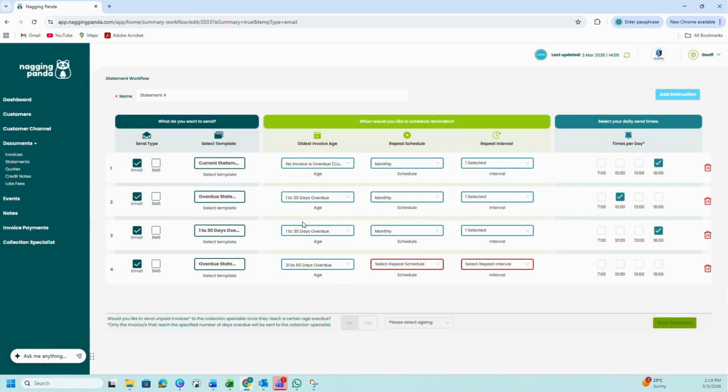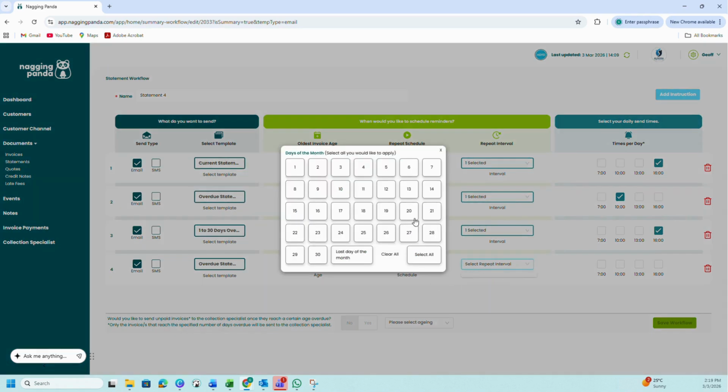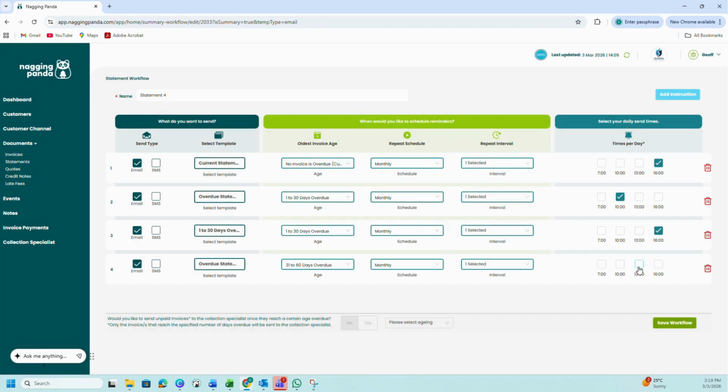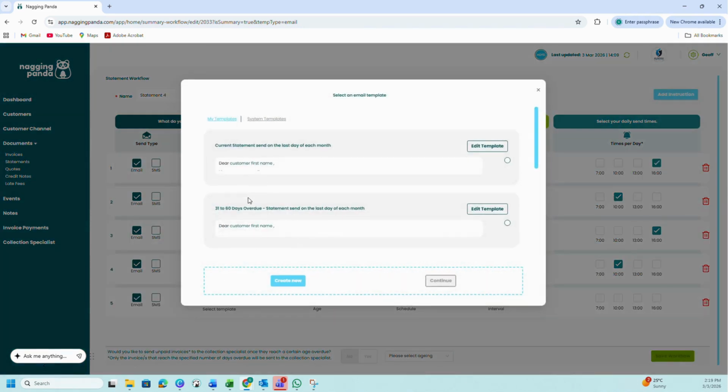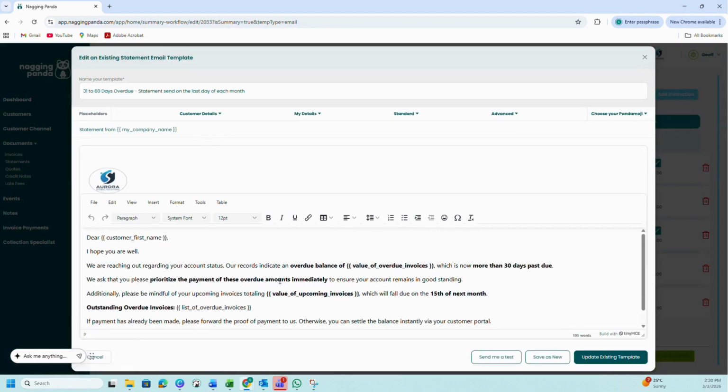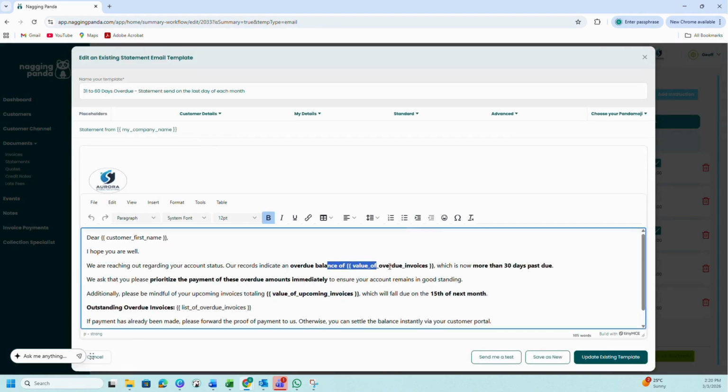So, they possibly drifted through the 1 to 30 into 31 to 60 days overdue monthly, and then we're going to say, right, so on the 20th, anybody that has an overdue amount, we want to send a reminder and advise them what that amount is. Okay, and then again we can then set up for that same bracket 31 to 60, we want to set up an end of month statement run. So there, once again, we've got the value of the overdue invoices.